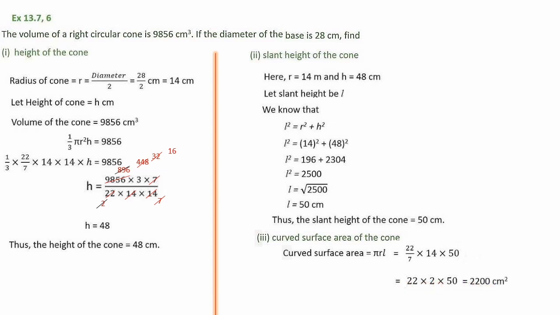2200 centimeter square. We did not do any multiplication here, rough work, just all we have done is mental calculation. So whichever convenient method that you can follow. If you are feeling mental calculation is difficult, write and multiply, it's not a problem. So answer is 2200 centimeter square. Move on to the seventh question.